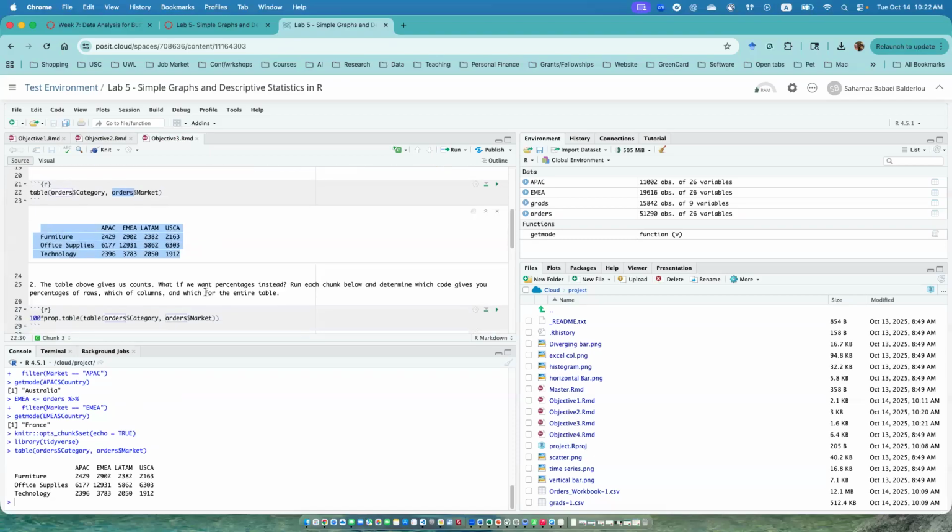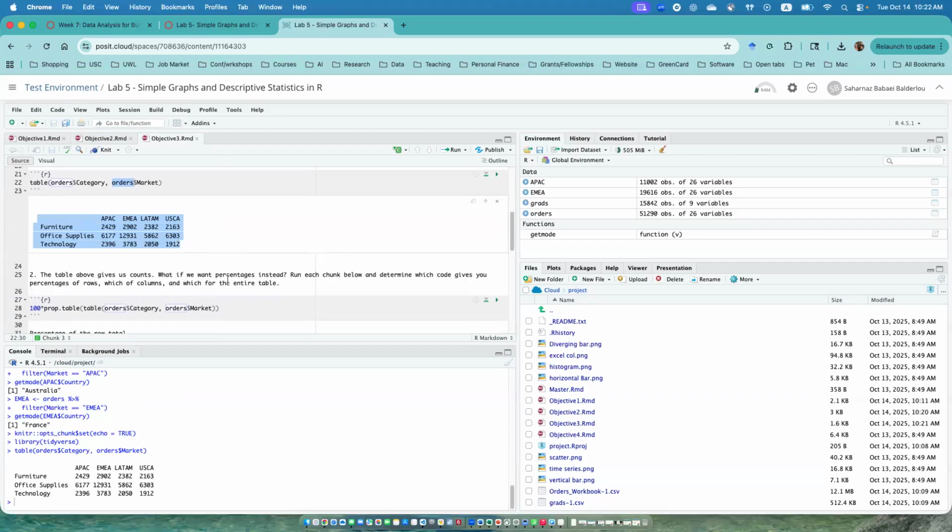In the next step, we're gonna have the table, this above table. This one here gives us the counts, but what if we want to get the percentages instead of count? So we're gonna run each chunk below and determine which code gives you the percentages of the rows, which gives you the percentage of columns, and which one gives the percentage in the entire observations that we have.